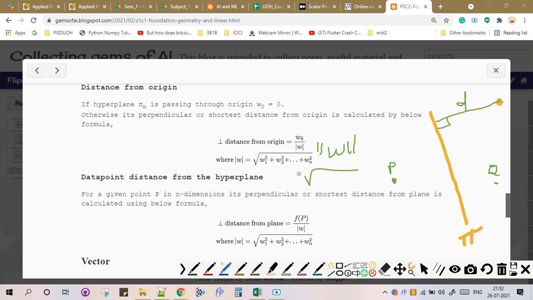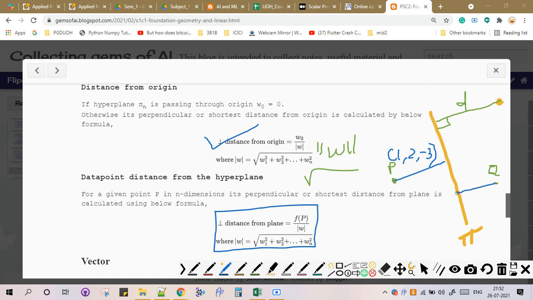And actually we don't need to learn this equation also. Let me prove that. Just concentrate on this formula. This formula is nothing but f of p. That means we put the value of p, the coordinates, right? Let's say the coordinates we have are 1, 2, minus 3. So we put these coordinates into the equation of pi, right? Also for q we could have minus 3, 2, minus 20. We just put them in the equation of pi divided by mod w.